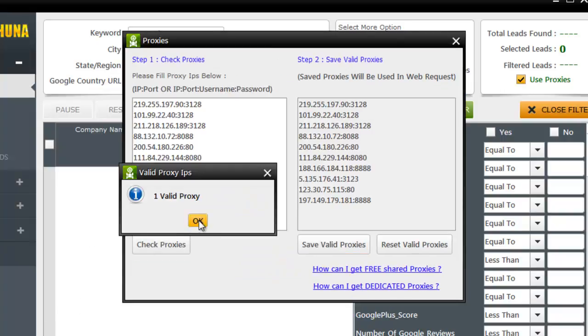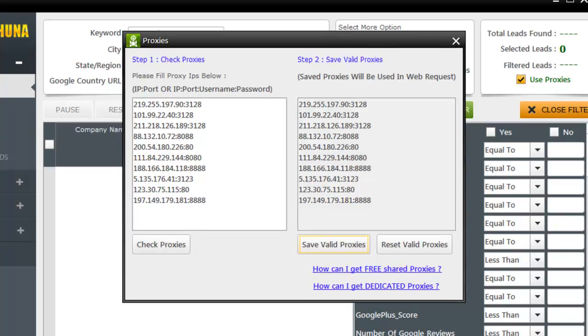So we just completed validating 10 IP addresses. Since these are all free addresses, these could come and go on a daily basis. They may work for a while, they may go away. These are just people offering their servers as a free proxy. So that's why I put 10 in here, in case one fails.